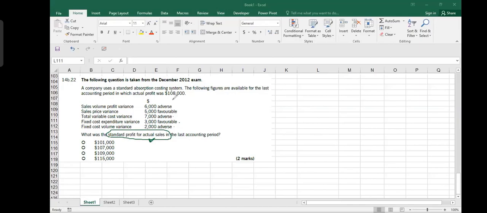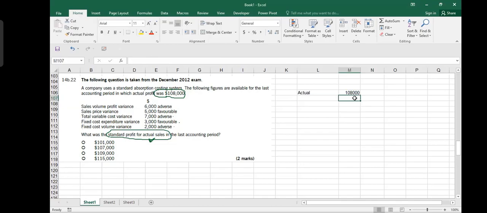See, what you need to do, you have the end result. This is your actual profit, and they ask you how much it should have been. If I consider these adverse and favorable variances, I can find out how much it should have been. You have to go backward, from budgeted profit to actual profit. But let's put some very simple numbers here. 108,000 you made. This is your actual profit, and you know that actual profit is not at par. There are some variances as well. And they ask you, if you consider the variances, how much profit you should have made.